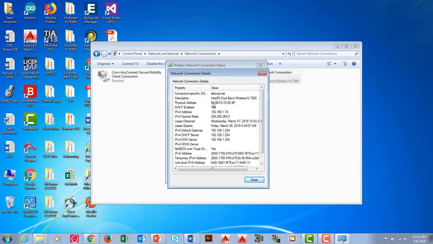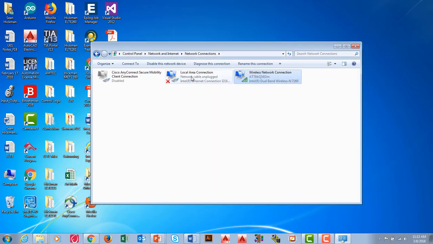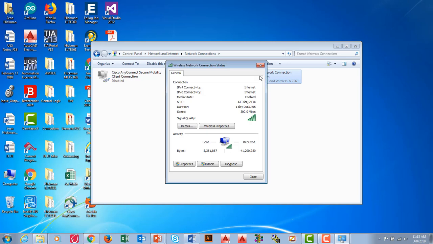And so here you go again. There's my MAC address for that device that I'm connected to, and it does tell me my dynamic address, 192.168.1.74. You're going to have something like that, which is like 172 or something, okay? We're going to quit out of here again, and we're going to come back to this page. So how do we get there? You clicked on the local area network connection. I'm going to click on my wireless again. Okay, so there we are.